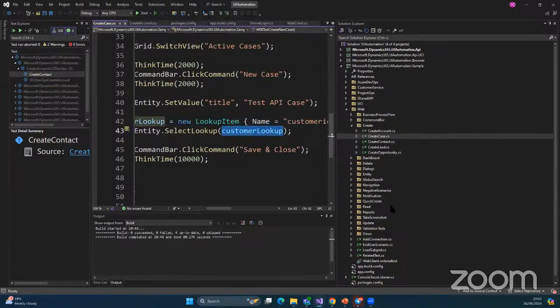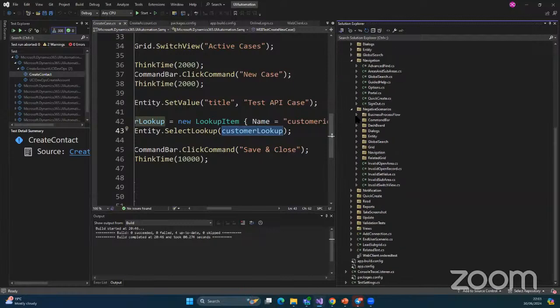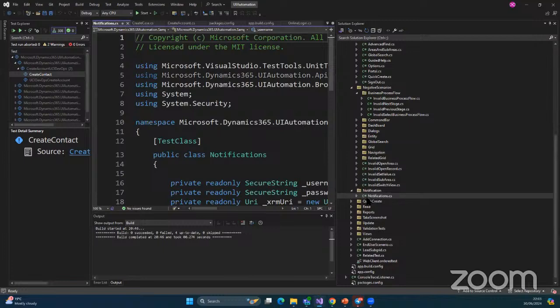That's all. And you have different dashboards, delete, dialogues, entities, navigations, how to do the navigations in different ways, and negative scenarios. As a BA, this is very, very important when you're creating your test scenarios. The same thing for the keywords as well. You want to consider the negative scenarios of your entities and the notifications. What are the notifications that you need to create as well?